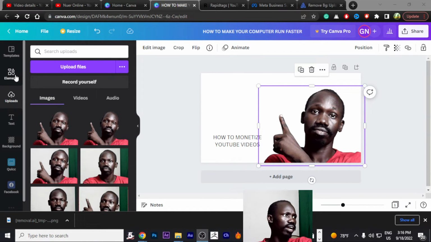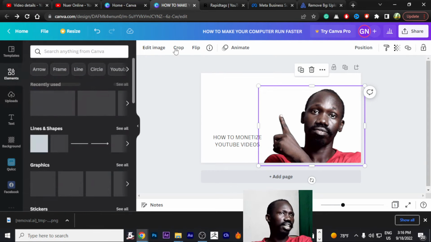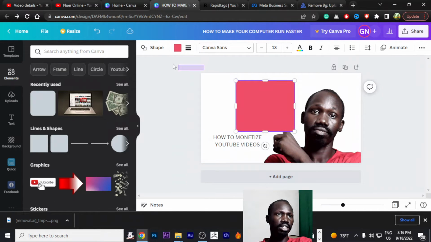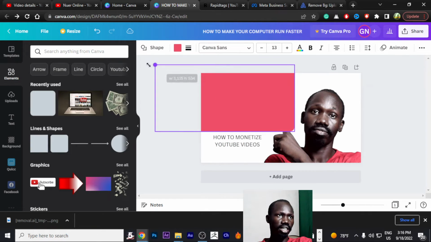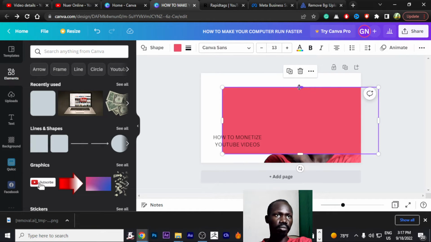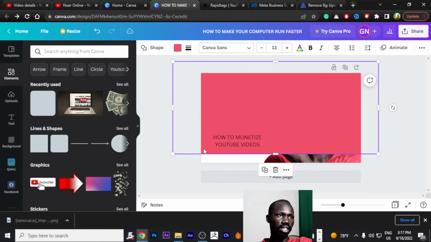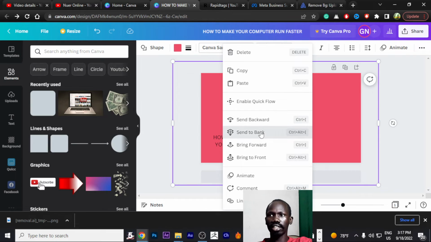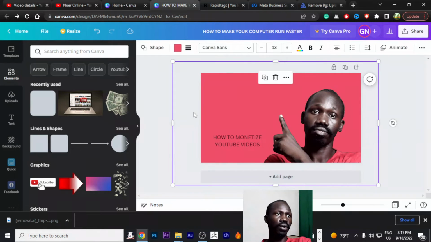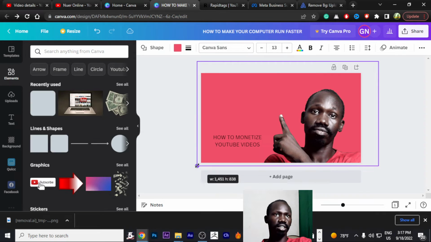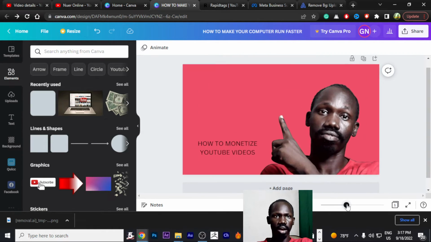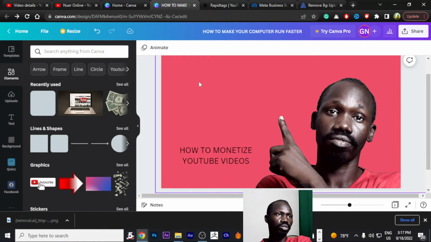So we have to go direct into this thing called element, and the element we need, okay, let me simply take this. Okay, this one, I click it and then I drop it there. So I can simply scale it, like make it look bigger, just like that. Okay, so I think it is already fine. So I have to right click to this and send it to back, this one. So as you can see, I already send it to the back of the picture. So the thing that remains right now is me trying to put something there.